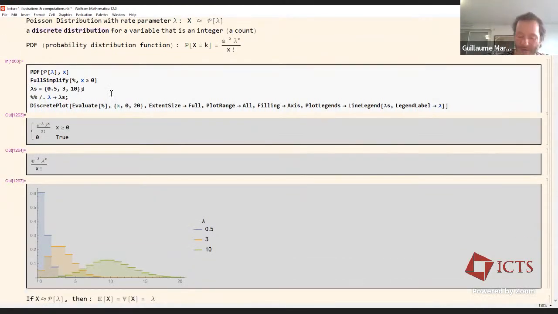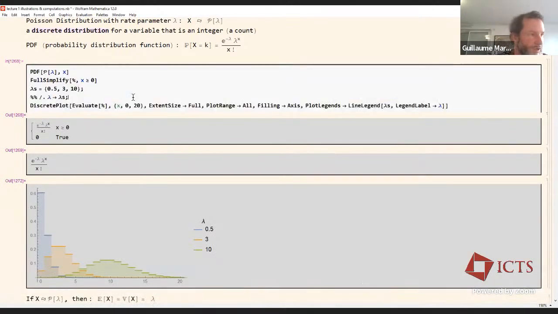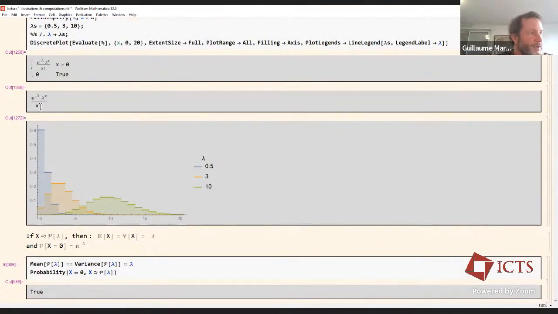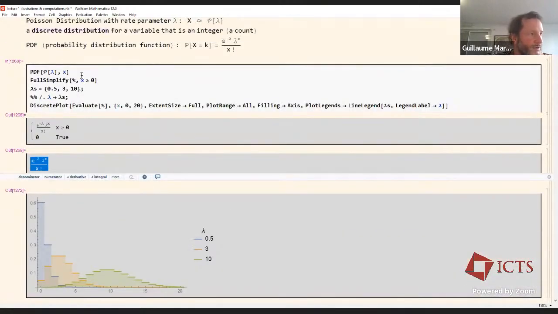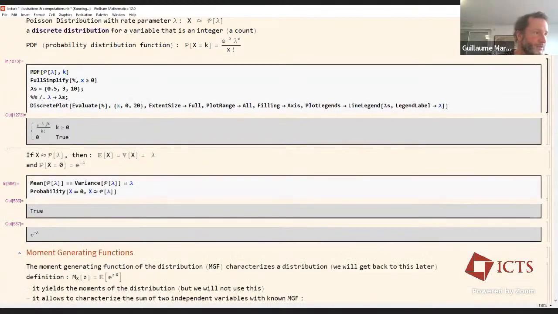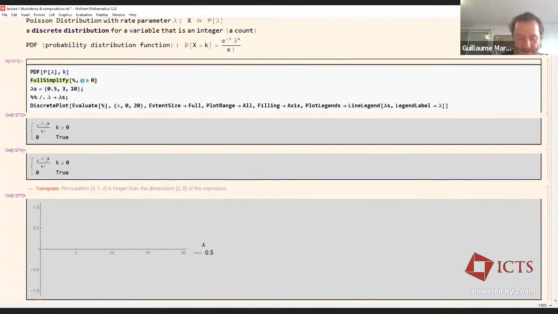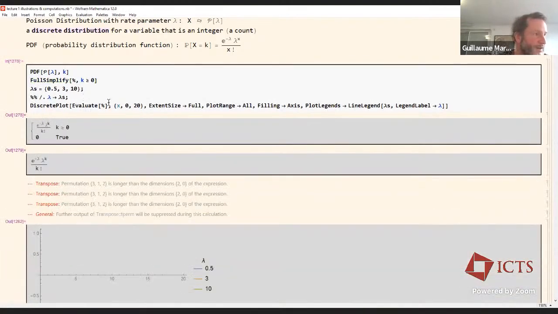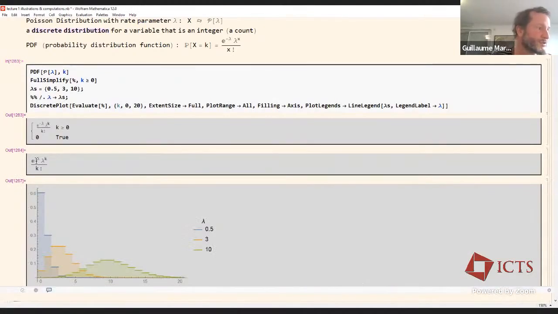Here you have an example in the graphs below. Don't try to understand the code itself. It's just to see that we can do some code doing this. This is the PDF, so it depends on the value you're looking at. Sorry, I did it wrong here. It's the probability of x equals k, so I should have written it with a k and not an x. It's the habit of working with continuous distributions.